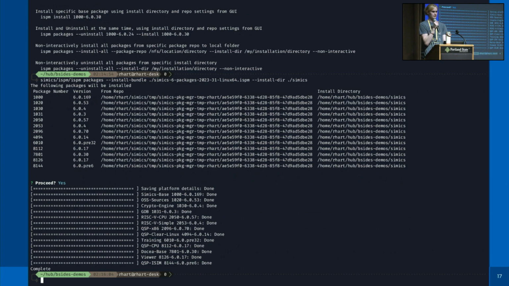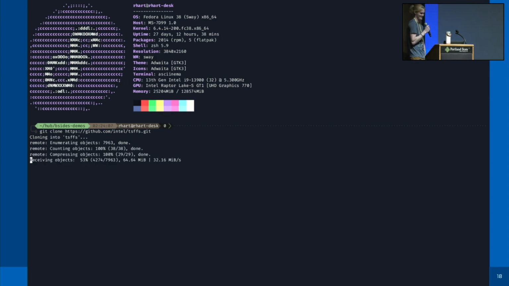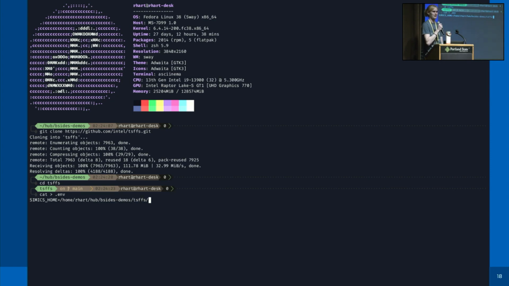Yeah, so once you've installed Simics, pretty painless process. You go ahead and clone our repository. This is where the 3 steps starts. And we'll get to the fuzzing, I promise. So you clone a repo, cd into it, set an environment variable through the cool kid modern way in a .env file, pointing to the place that you just unpacked all of your Simics packages. And the reason we have to do that is because I made a mistake early in the design of this, and this will be fixed in about 6 days.